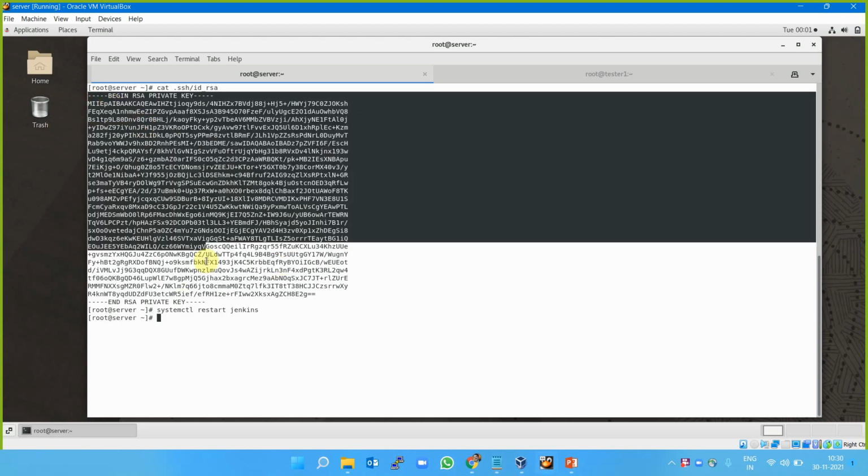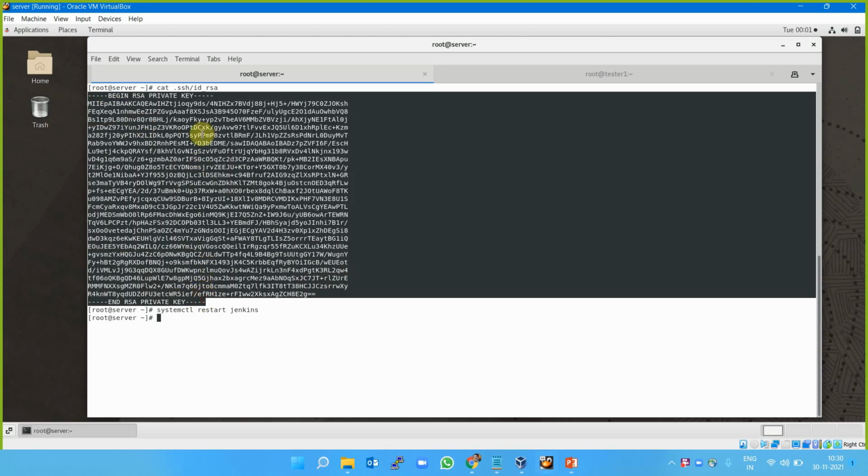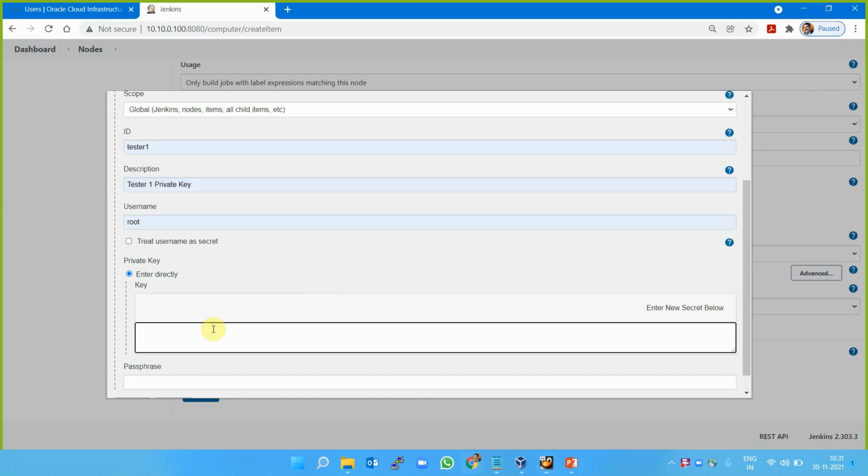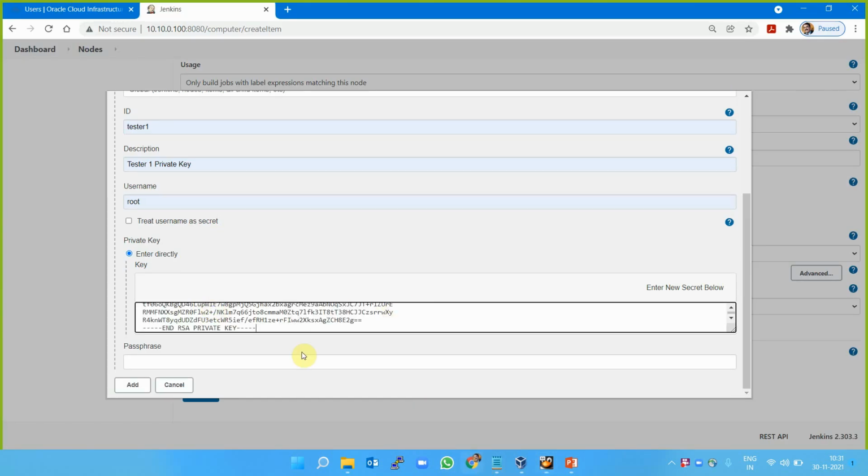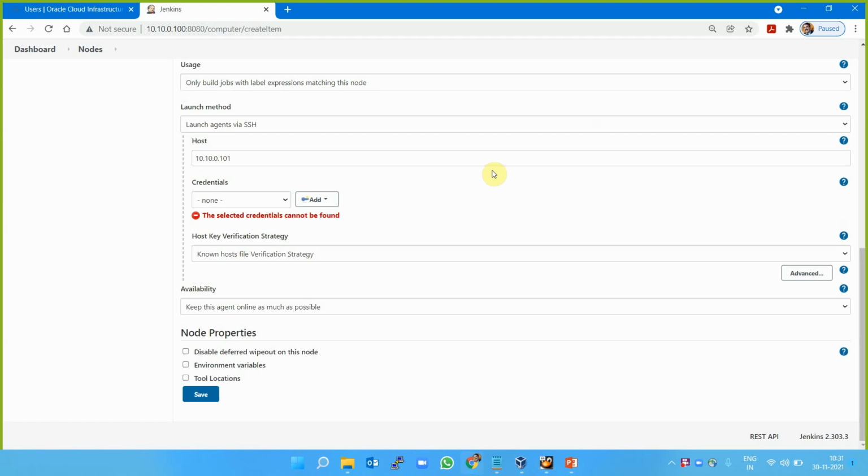Because this is the private key which allows me to connect to my tester machine. And you have seen this tester machine, key based authentication. Private key you need to specify here. Public key is already there on the tester machine, on tester1. Therefore, this private key will allow Jenkins to connect to the tester machine and provision the resources. No passphrase.